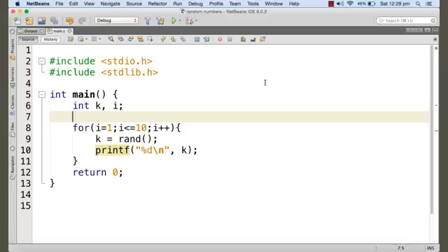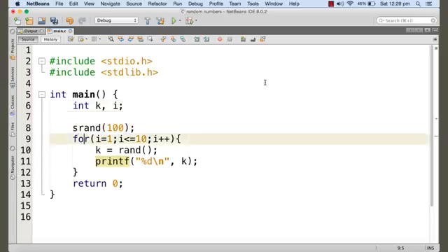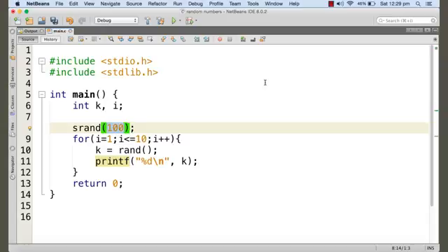So in order to get a different series of random numbers, what we need is to change the seed at the very beginning of our program. And for that purpose, in order to change the seed, we have a function named srand given in the same header stdlib.h. So if I want to change the seed, I can just do something like this. I'm just supplying 100 here as a parameter to the srand function. So the seed is now going to be 100. The srand function changes the seed for the random number.